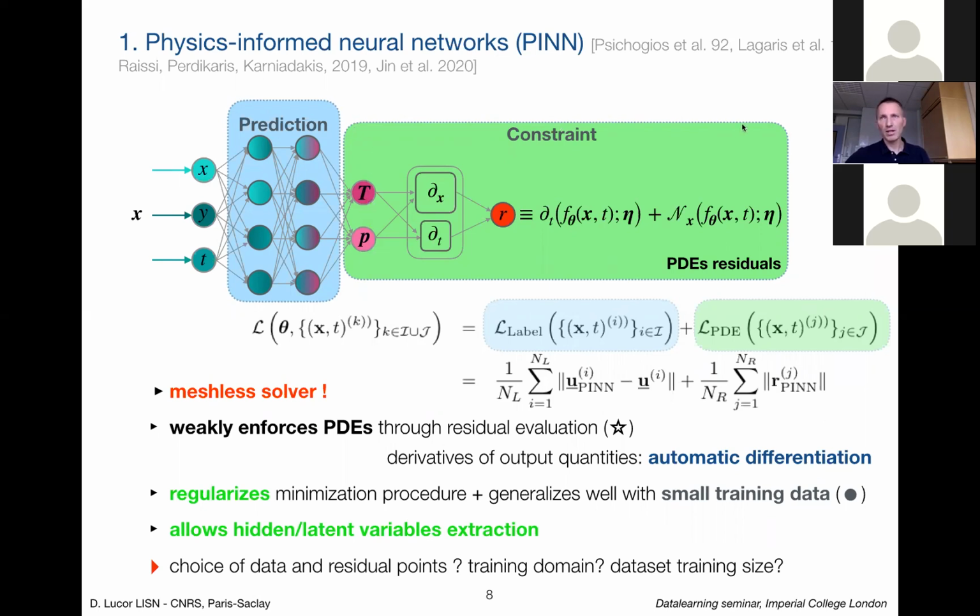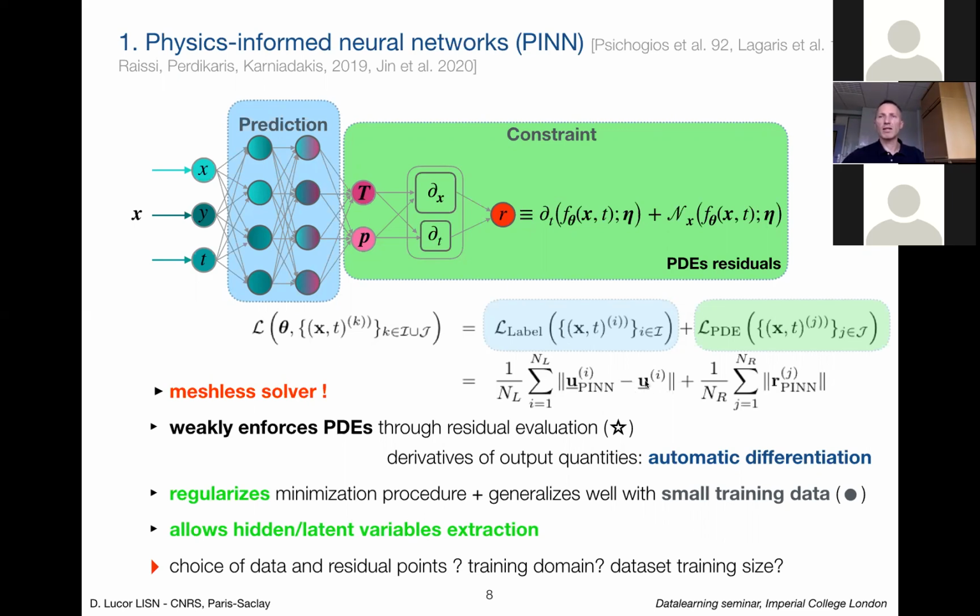And what you do is add something represented here in green. You're going to add some constraint. You're going to enforce in a soft manner, in a sense, the PDEs, the equations of the system I've presented at the beginning. The way to do that is to add this penalty term to the loss function. The loss function contains the usual difference term between the solution produced by the network and the data. You're going to take this average expectation of this quantity, which is basically how well you predict the data. Here, my data are written U underscore.